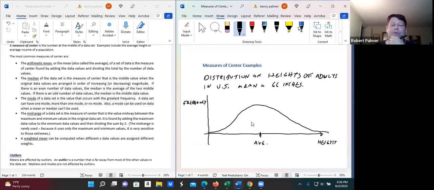A frequency distribution like this could be represented with a histogram. But if you have a really, really large population, you can almost make it look continuous like this, where each vertical line is like a really, really thin box. Now what we'll see is, if this distribution is symmetric about the mean, like this one is, it means it's a mirror image: one side of the mean is the same as the other.